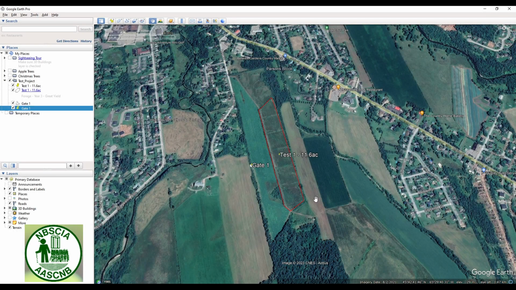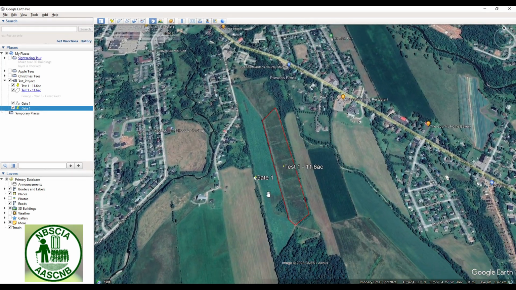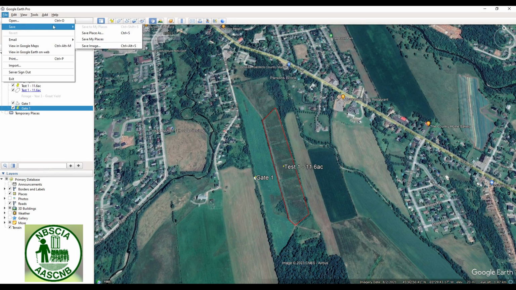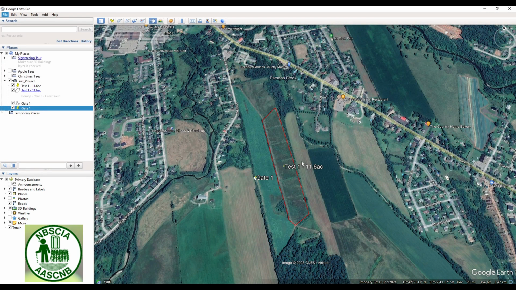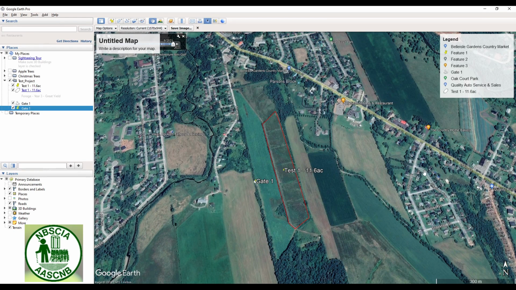So just another useful item I should mention: if you're not planning to save this stuff or use it georeference-wise, maybe you just want to print off images or have pictures of your fields. You don't have to always save everything as a KML or KMZ file. You can actually go, like you see this image, if you want to save this actual image, go to File, top left, Save, click Save Image. And it will give you these options.